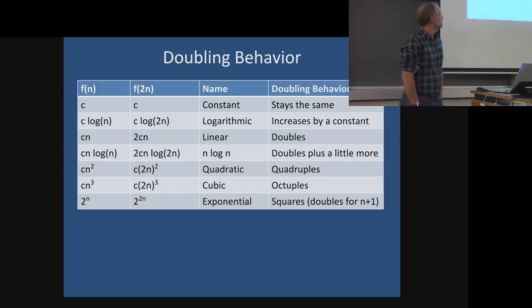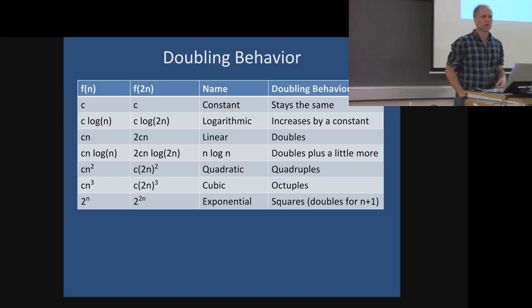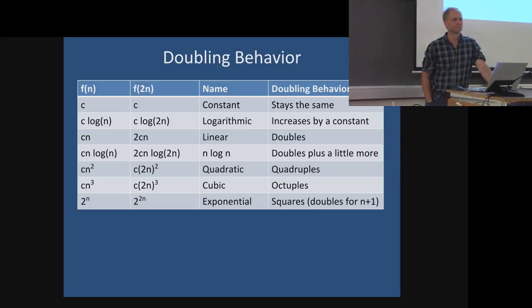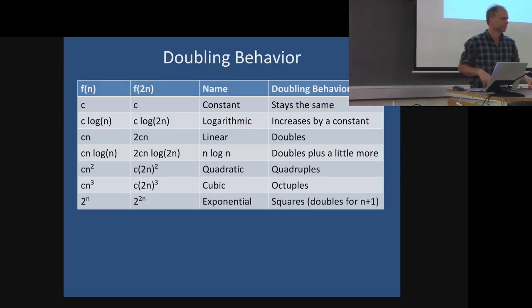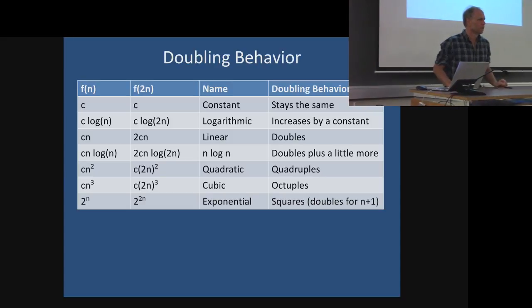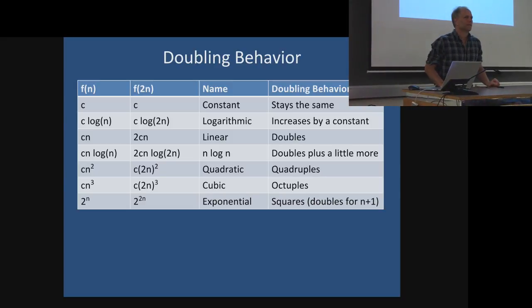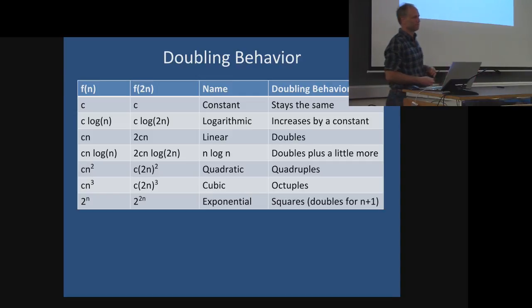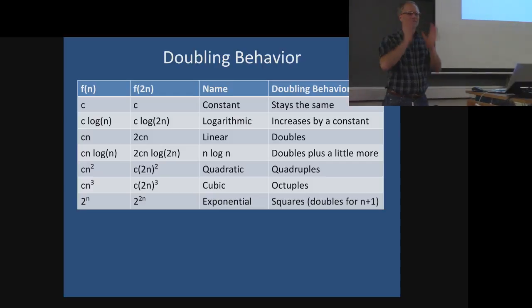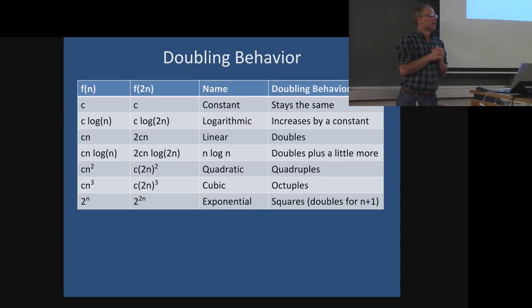But yeah, I mean, there are an infinite number of categories, but most of them don't have names. Yeah? I'm just curious, will we ever get to n raised to the n? But that's factorial. Yeah, n to the n, I don't think we'll see that either. Oh, we just put that. Okay?